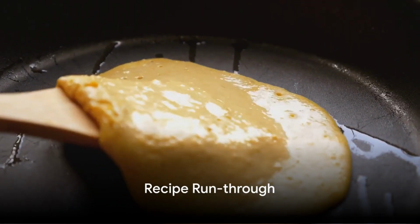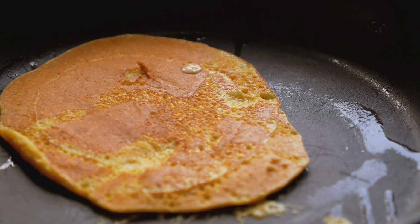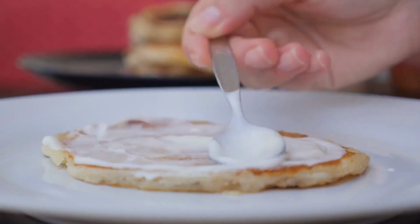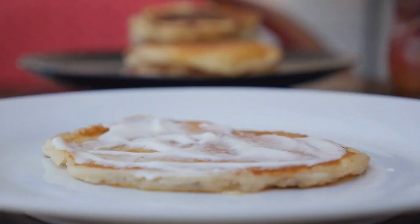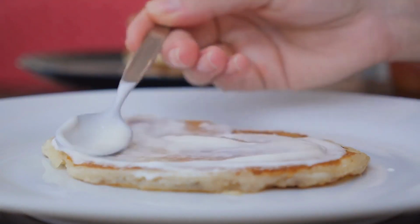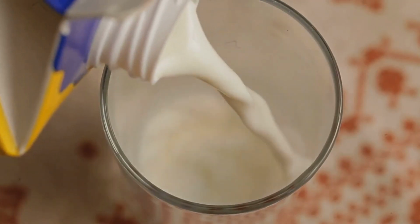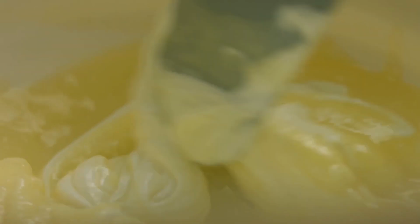Creating these pancakes is as simple as 1, 2, 3. To start, mash your ripe bananas until they're smooth. This forms the base of our pancake batter and adds a natural sweetness that's hard to resist. Next, mix in your oats. These will give your pancakes their hearty structure and ensure they're gluten-free. Now, pour in your plant-based milk of choice. This will bring everything together into a smooth, pourable batter that's ready for the skillet.